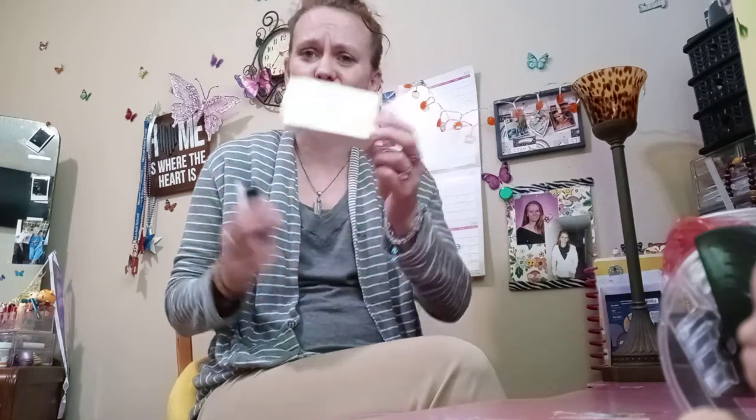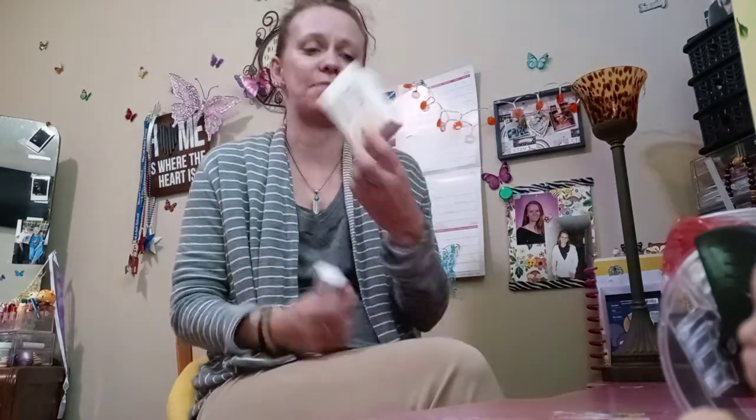Then we have the Care. I mean, I'm sorry, not Care. Caress Pure Embrace Soft Soap, white flour and almond oil. Wasn't too crazy about this soap. It had a really, really good smell, but I like soap more than I do body washes. And I wasn't real crazy about this. It didn't seem to lather too great. I wouldn't purchase it again. I think I got it at Walmart, and it was like a 3 or 4 pack. I can't remember how many.